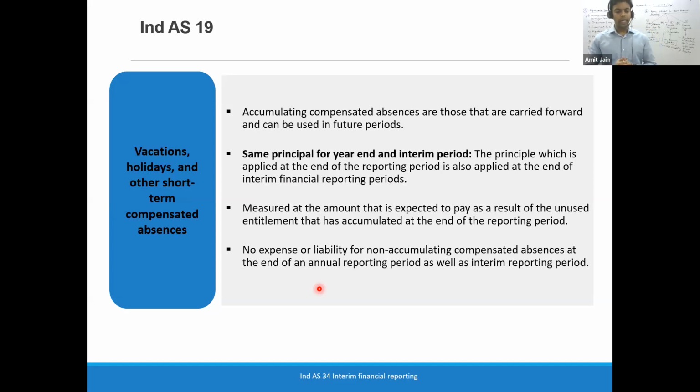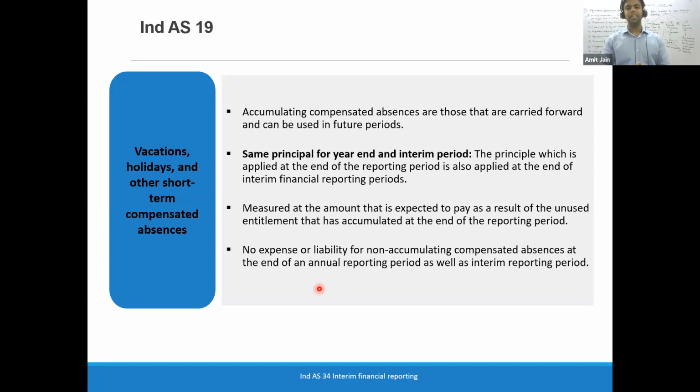What else? Vacations, holidays, short-term compensated absence. If there is any vacation, holiday or short-term compensated absence, should the company accrue the cost of those absences in the particular quarter or interim financial reporting period?